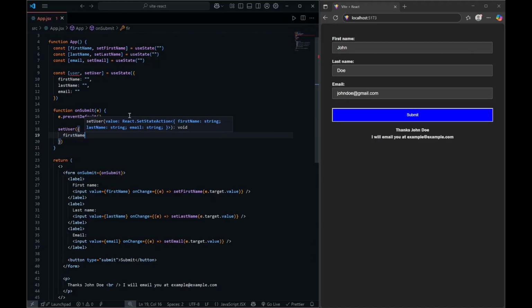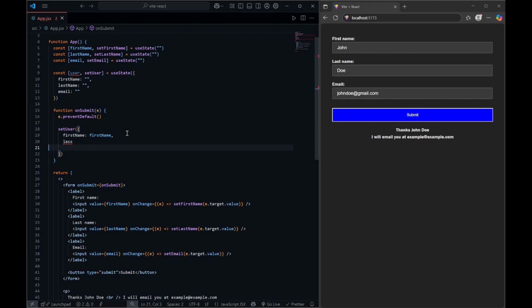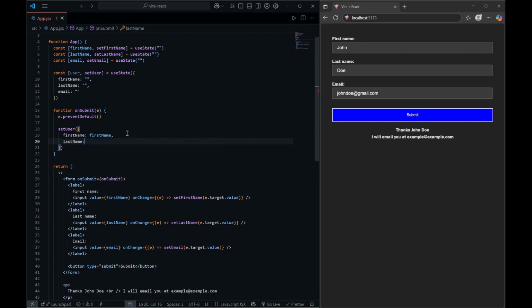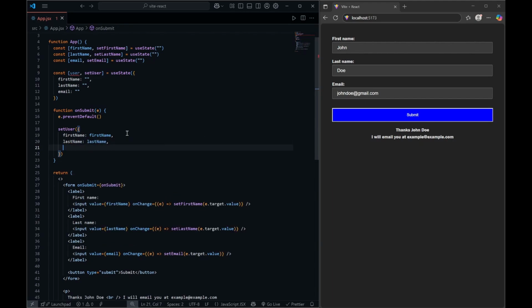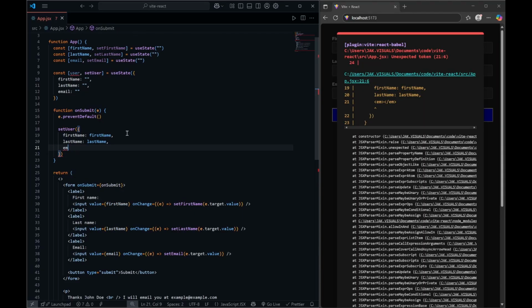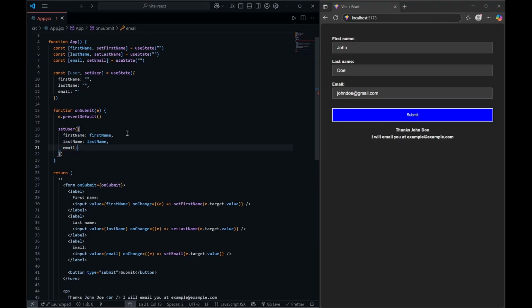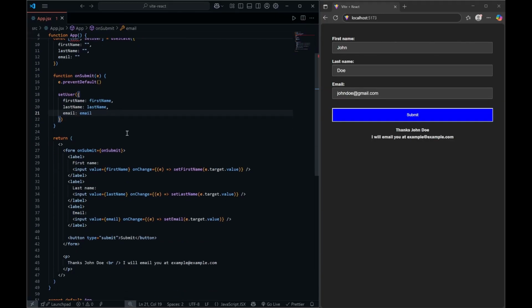First name is going to be first name, last name is going to equal last name, and our email is going to equal our email. And of course, you can use shorthand for this, but I decided not to use shorthand. And now we can come down here and update our message.